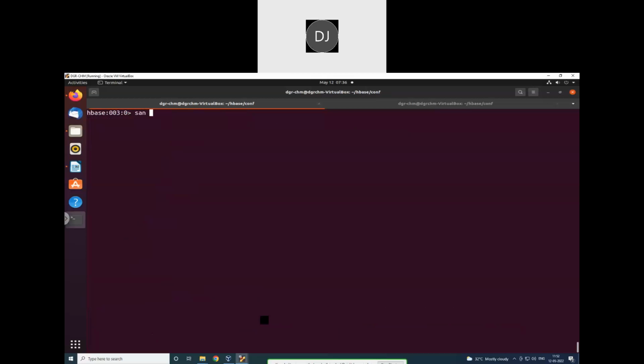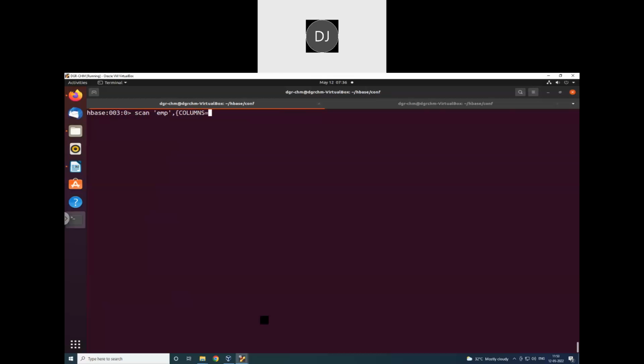This will work on the scan command. So you have to write scan, then your table name, then you will pass your column information. You will say what your column name is.